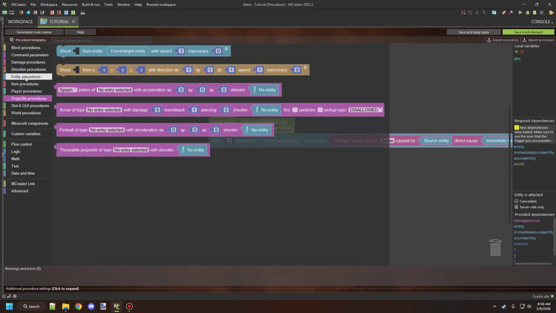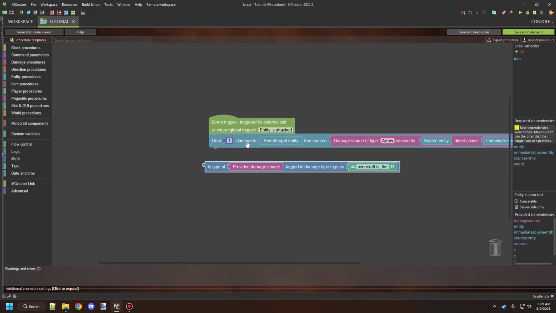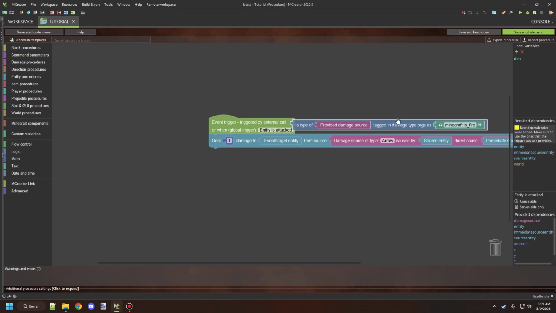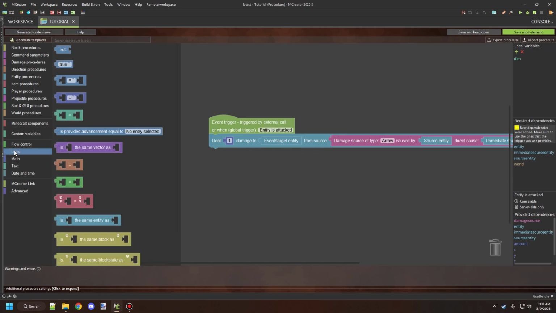There's also the damage type. So this is a tag, so you could also tag the damages as well and basically have its own group. So you can tag multiple damages and do like provided damage source or something like that, and then apply damage or something. So this is really handy if you want to group the damages together and then run something based on that.